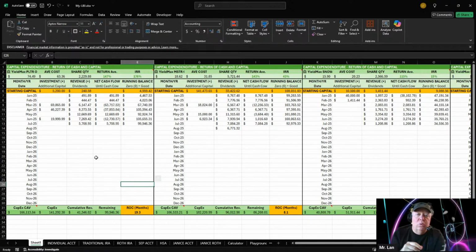So in the old world of stock trading, you had to buy and sell, buy and sell, buy and sell. Most people don't want to do that. They want to buy and hold. But buy and hold doesn't make you rich. So you have to buy and sell, buy and sell, and get more shares.